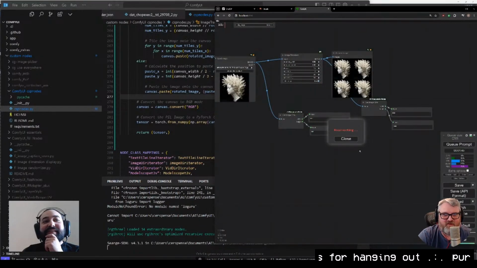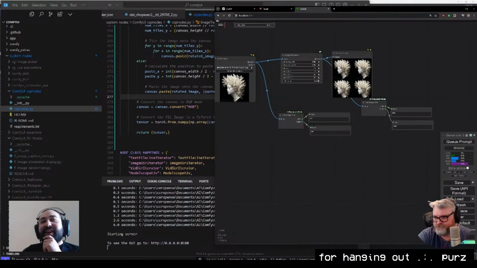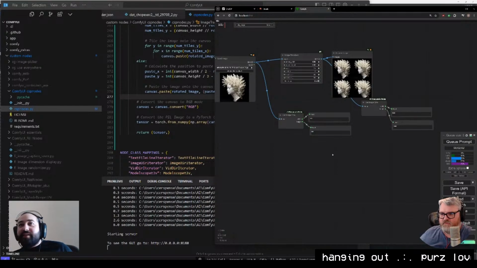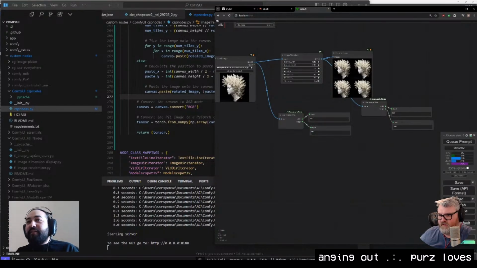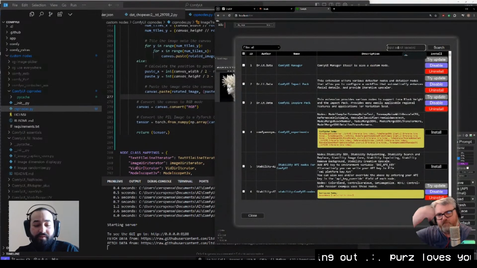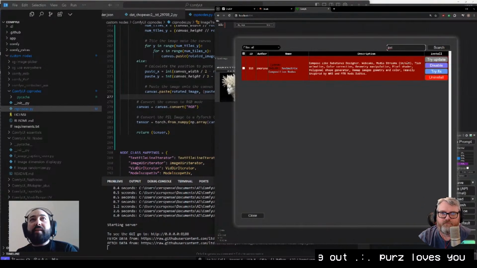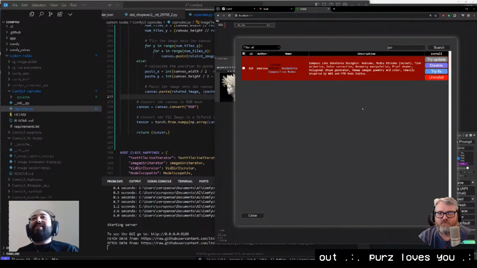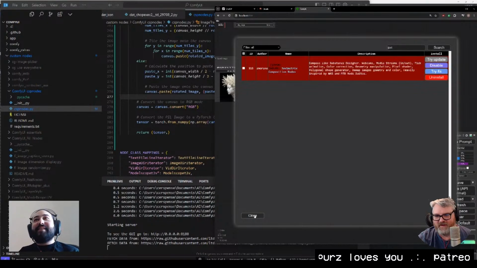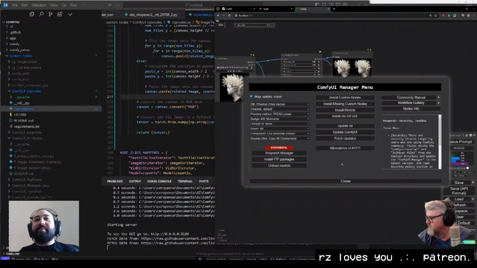Joviak said he has a GLSL shader node in his pack. I thought I had it, but I guess not. Let's see. What's it called? Jovi Matrix, and the node is called GLSL. I think I have it, but I guess not. GLSL JOV. Oh, yeah. Import failed. That's not a good look. I'm not going to mess with that right now. I could try it, but I'm scared. I'm pretty sure I did have it, and then something I installed broke it. That's what happens. Conflicting. I'm tempted to try and update, but I'm not going to right now.